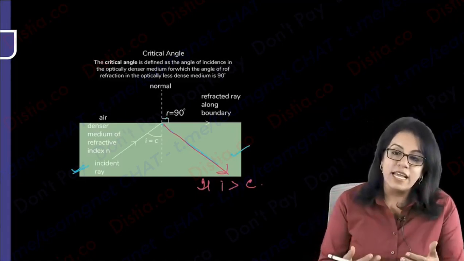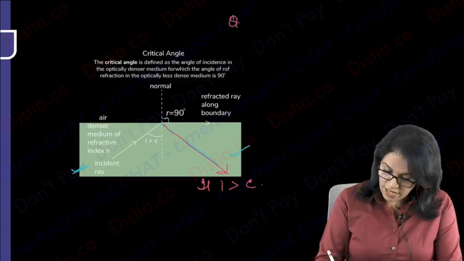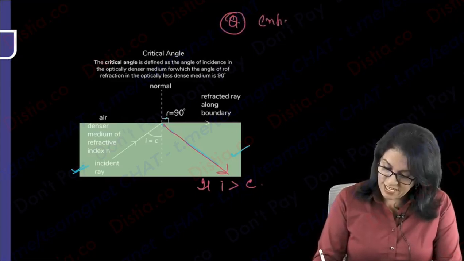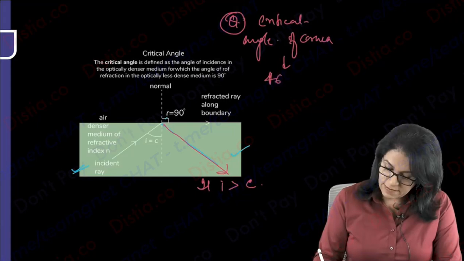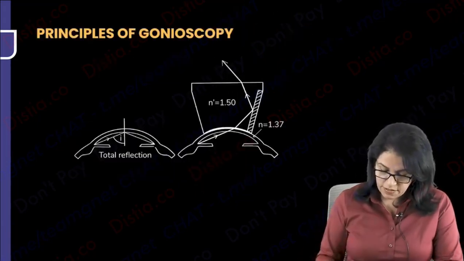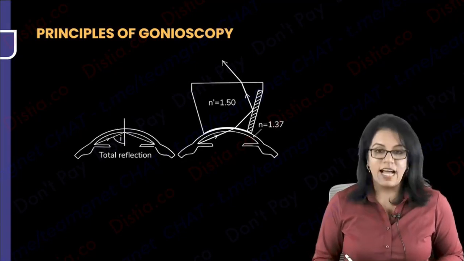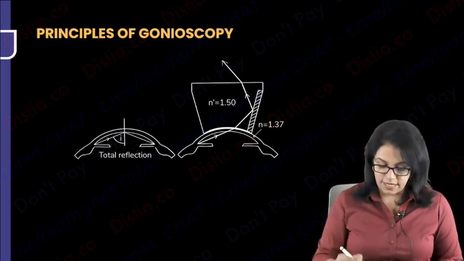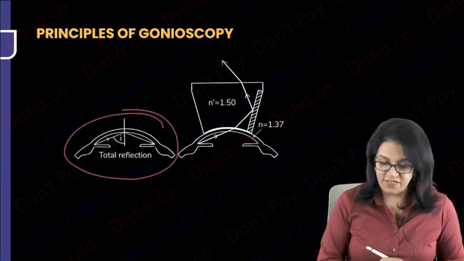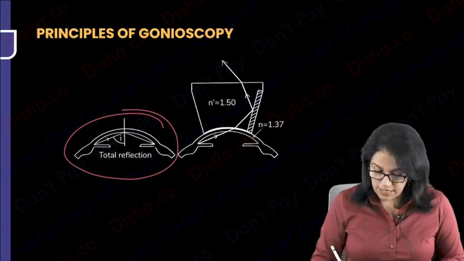What happens in your eye is the same thing. First of all, it reminds me of an exam question, I'll forget, so write it down. What is the critical angle of the cornea? This was your exam question, and the answer is 46 degrees. Okay? Now what is happening in your eye is that I am not able to see the angle structures through the slit lamp because there is total internal reflection inside the anterior chamber.